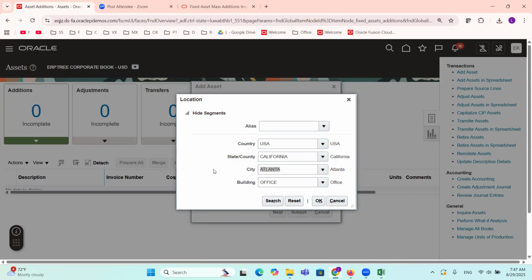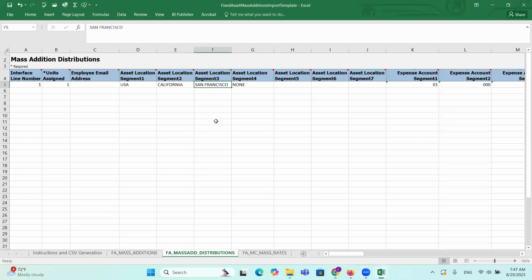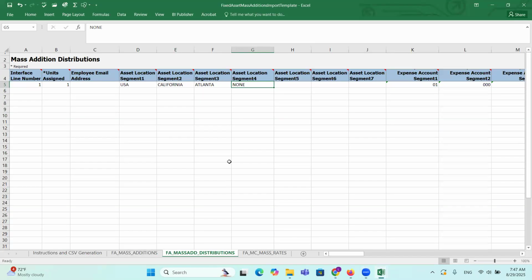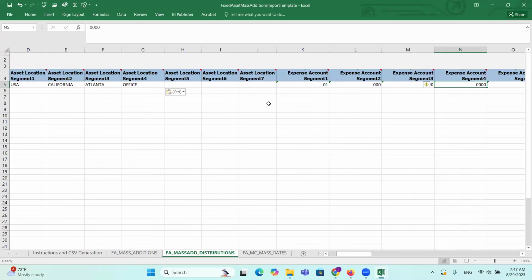City, third segment is city, just provide the data. Fourth segment, building. Applicable value you can enter. So out of 7 segments, only we have 4 segment structure.